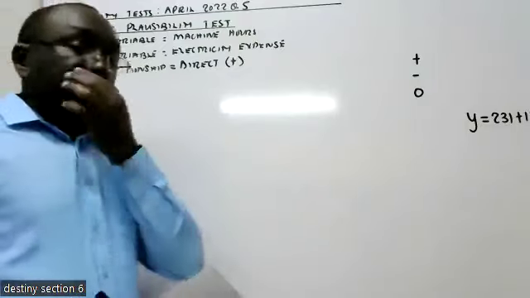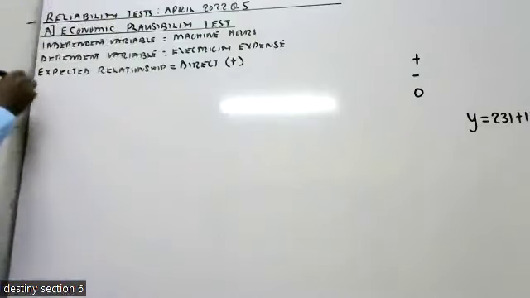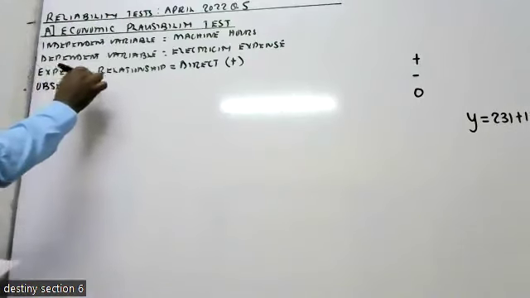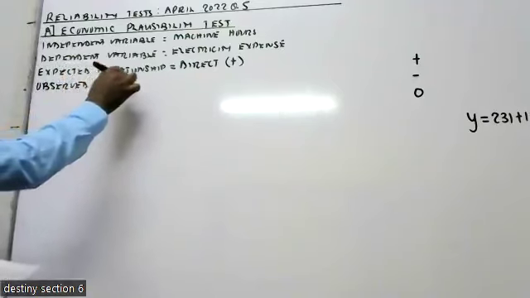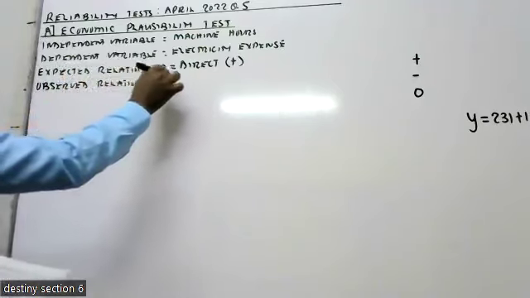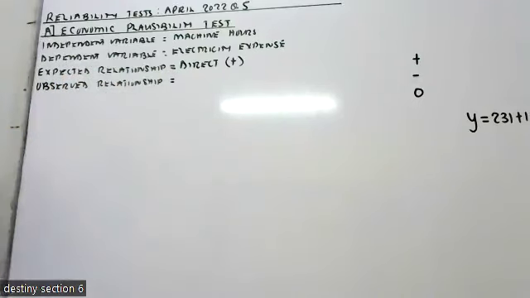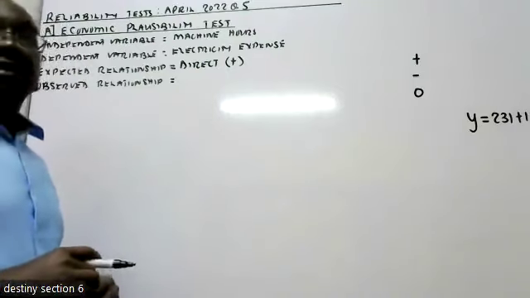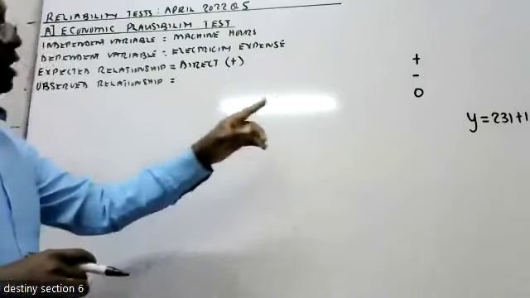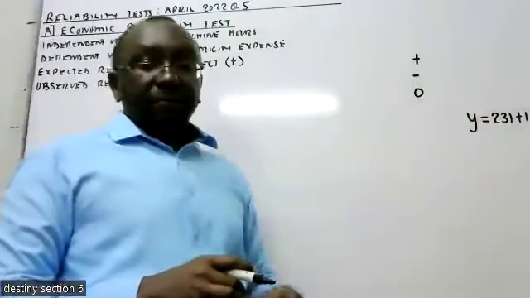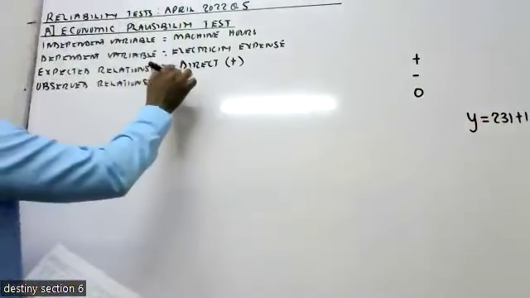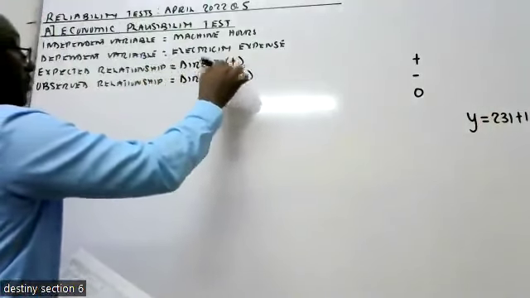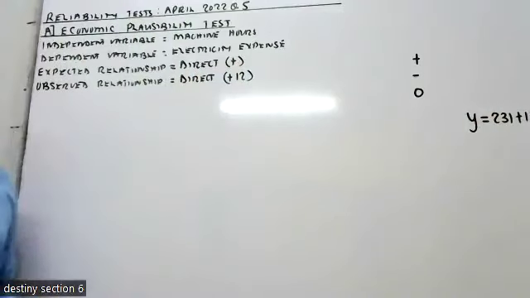Then we said that this one is now supposed to be observed. The observed relationship is what you have seen after you have run the equation. And what you have seen is reflected by the value of B. So we have seen a direct relationship. Why? We got a positive 12. Our value of B was 12.